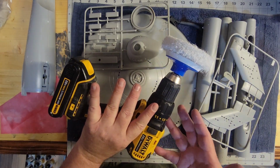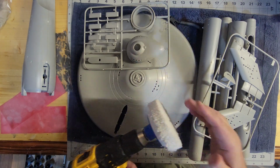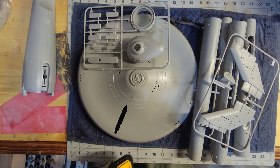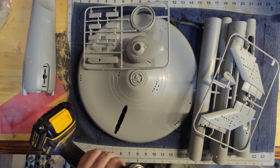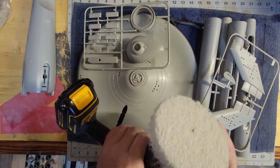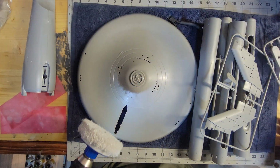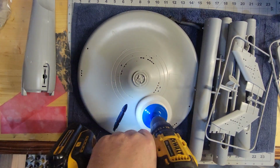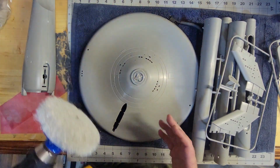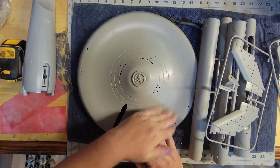This is my DeWalt drill and the little extension that comes with the roto scrub. I'll just take it off here to show you what it looks like. It's just a simple little attachment. It goes right into your drill. Screw it in. And all we do here is I put it on a low speed, hold it down, and just go around with some light pressure, and that's it. I don't really push down at all. I kind of let the weight of the item push down.